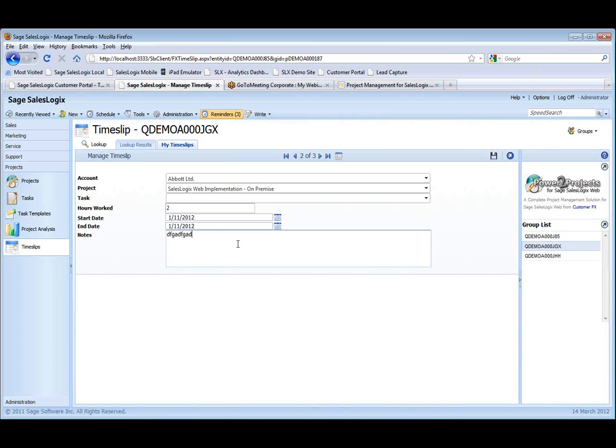And then as a result of this, this particular task is going to be dinged 2 hours in this case, because I told the system I consumed 2 hours on this date, and that, of course, is going to update the amount of available time and consumed time back on the project screen and those various analysis tools that we showed you.